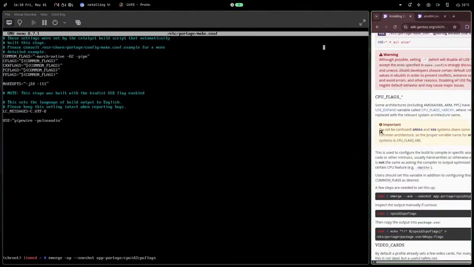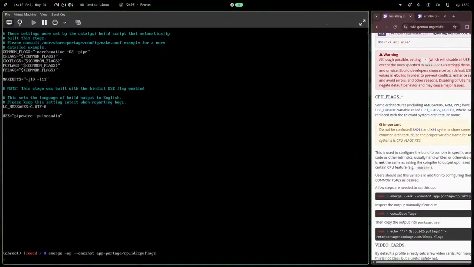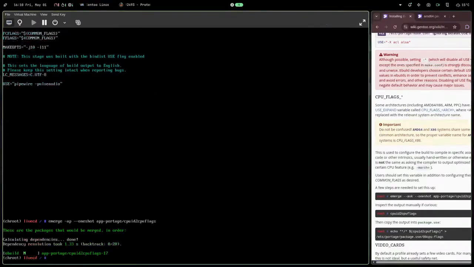So when I run this, Gentoo is going to search the repository and say, yep, there's one package available to install. N means it's new, which means I don't have it installed on this system. And this package does not have any use flags options, right? So I can't configure this package anymore. I can just install it.